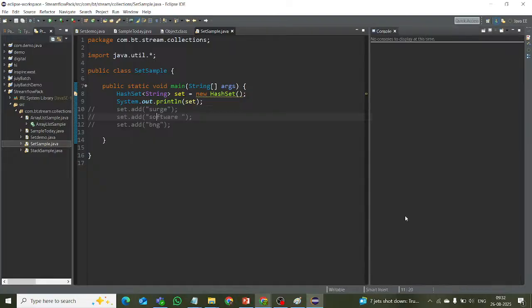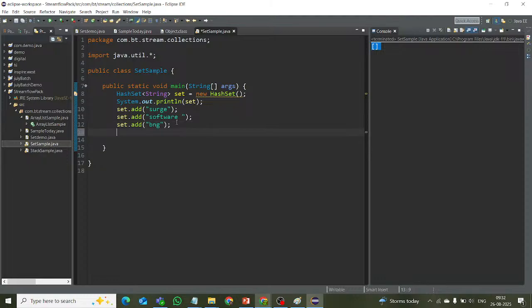An empty set will print, an empty array. Why? Because here I created the instance, after that I printed the set. Then after that I added elements.